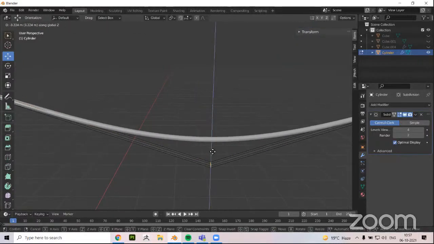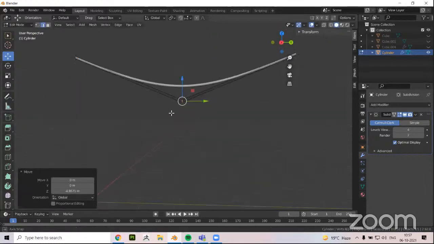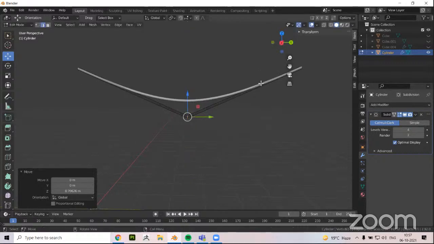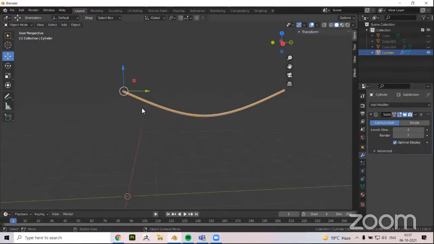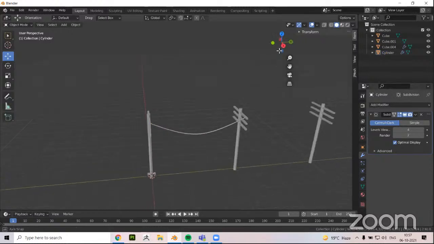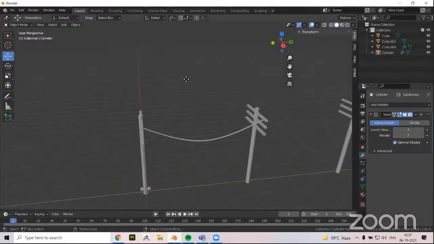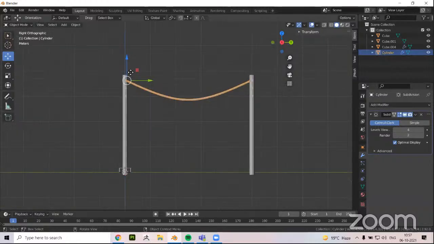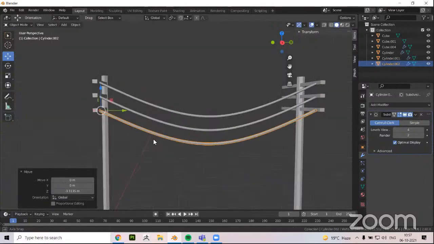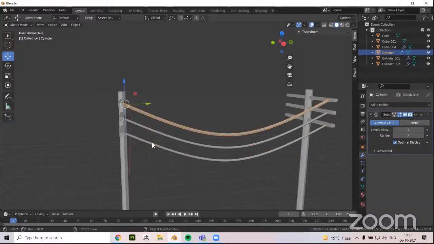I can move this thing down a bit more and we can see, the lower I take it, the way I move this one edge depends on how this whole curve is forming. So this is basically how we use the subsurface tool to make things smoother. Once we have this wire done, I can create duplicates of this wire and bring it down. I can create another duplicate, bring it down. And let's merge all of these three things together with Control J.